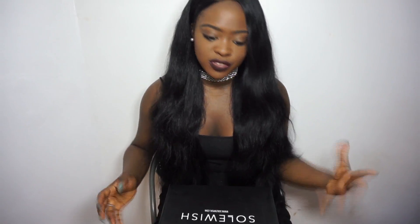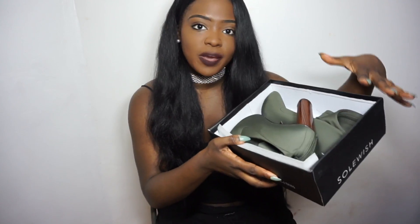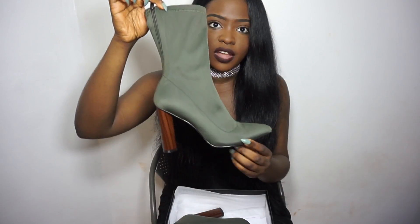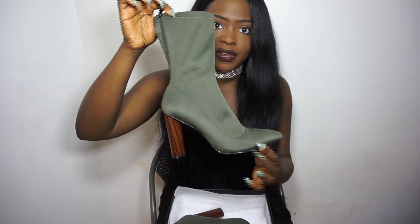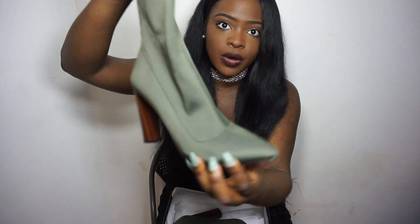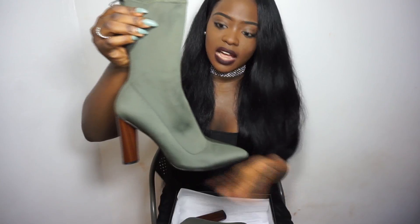So I'm going to show you guys the boots now. As I said, I have opened these — they were covered in tissue paper and the shoes had some inserts to keep them in shape. But here's my version of just dumping them back in the box! I'll take one out so you can see. I really do love these boots. I think they did a really good job recreating the Yeezy vibe. This is what the front looks like — it has some really nice stitching which adds extra detail. On the side it also has this fake wooden heel, which is actually plastic, and at the back it has a zip.